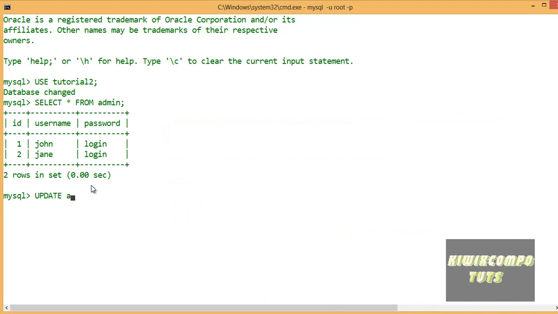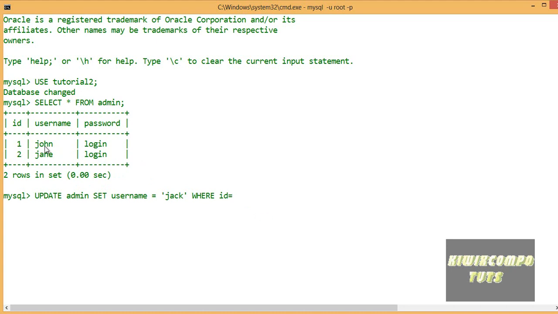Update, the table name now is admin, and we're going to set username to be equal to Jack, where ID equals, now this is where we indicate the ID.